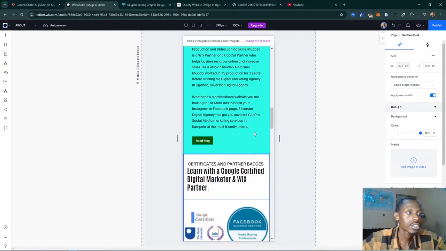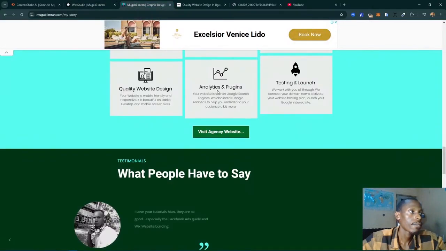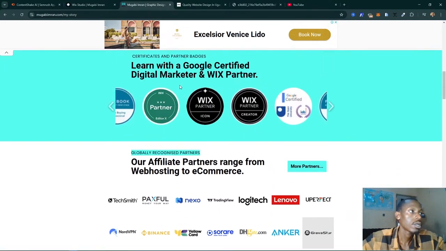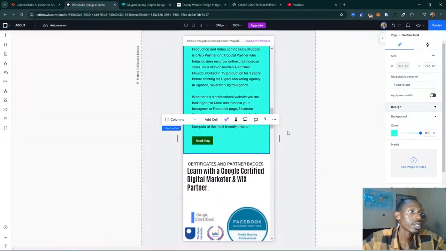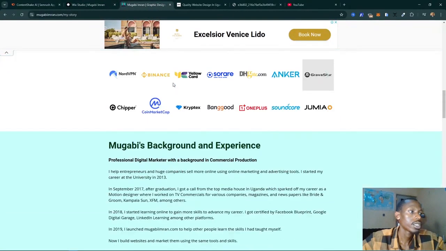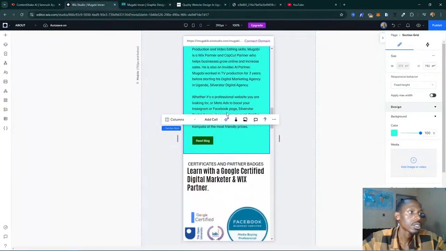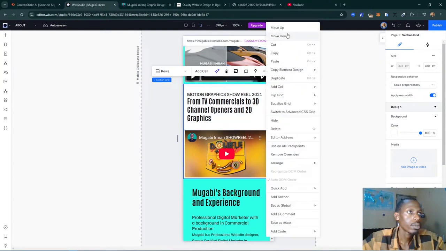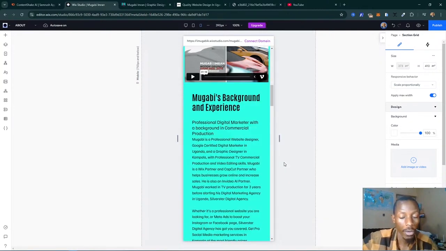Okay, this text is supposed to go, let's see. This text is supposed to go in between the videos, below this slider, right? Yeah, below the slider, but on top of the next show reel. So this show reel is going below, move down. I'm not sure why the arrangement gets disorganized when it comes to mobile, but in any case, this is how you rearrange the sections.